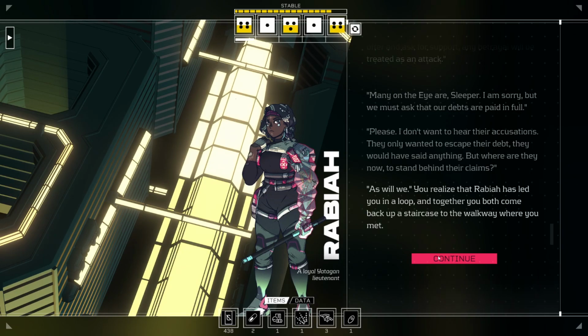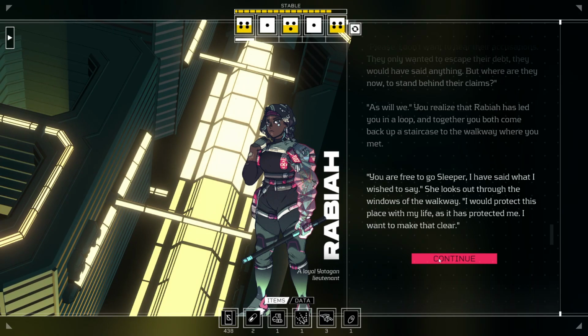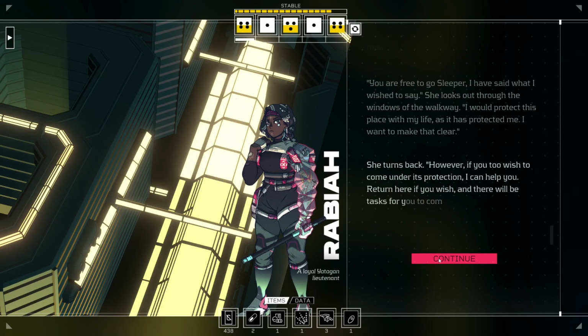Realize that Rabiah has led you in a loop, and together you both come up a staircase to the walkway where you met. You're free to go, Sleeper. I've said what I wish to say. She looks out through the windows of the walkway. I would protect this place with my life, as it has protected me. I want to make that clear.